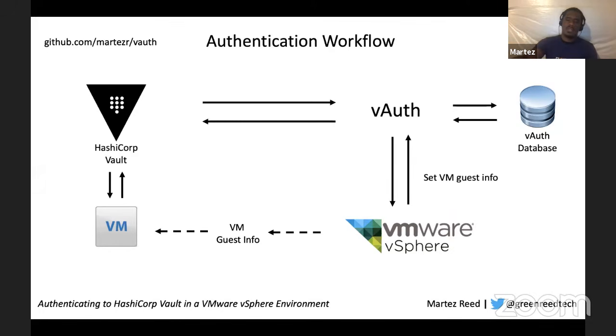And so this is really a walkthrough of what that workflow would look like. The first piece is querying guest information from VMware vSphere via the VMware guest tools, utilizing the guest information that is similar to what is used for a vApp or OVA or OVF. And so that's a call within the actual virtual machine itself.